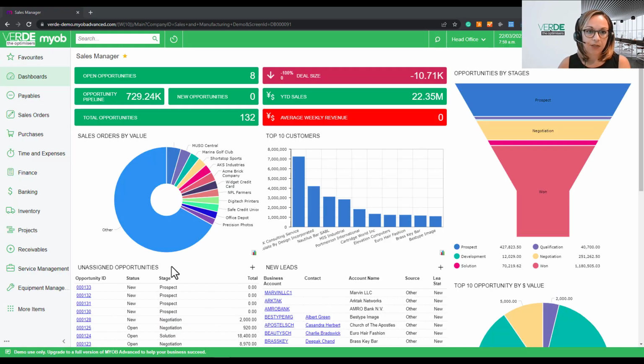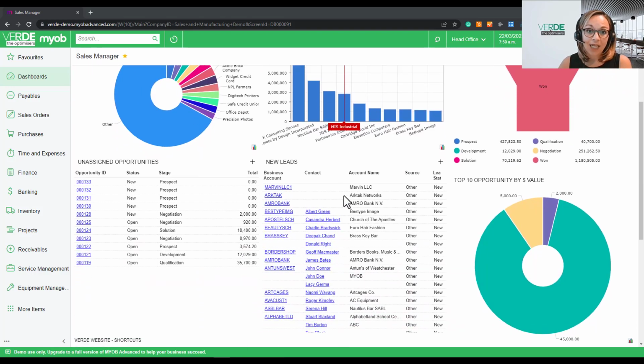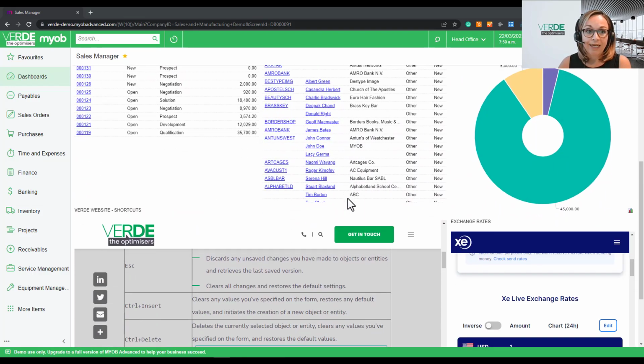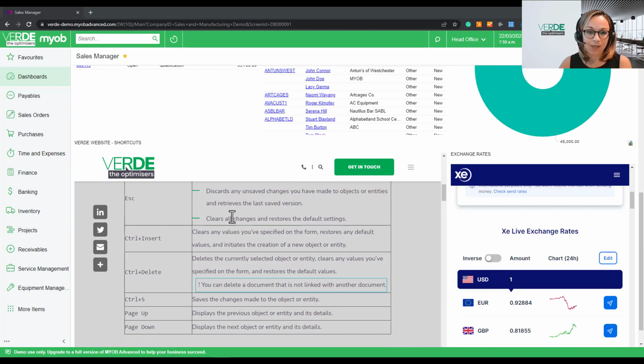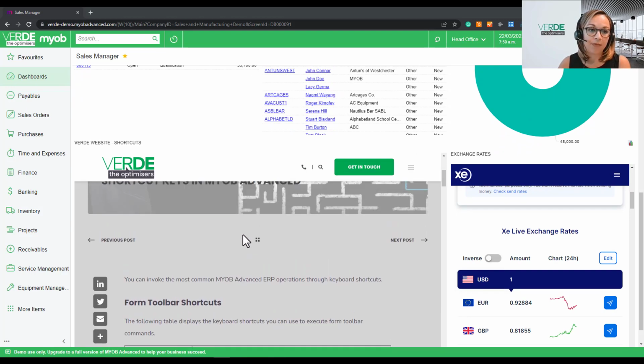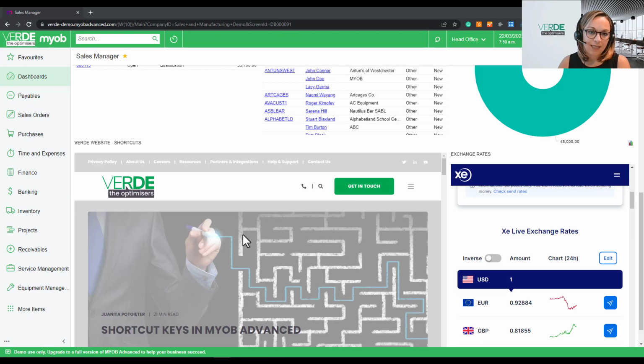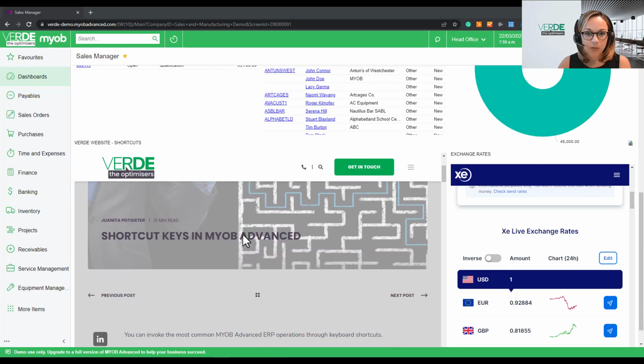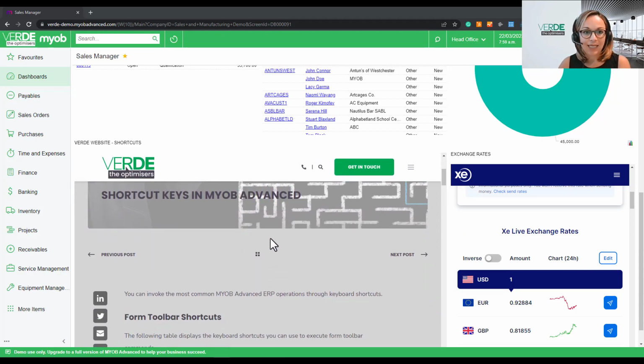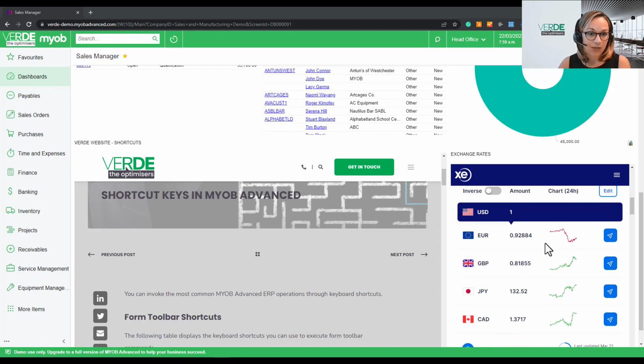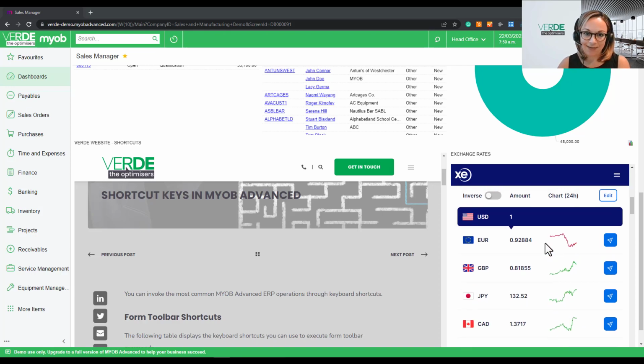The first thing you'll notice is that we have embedded the Verde website down here. I've also added a link to see multi-currency. This is particularly useful for those of you who frequently visit a vendor's or customer's website or need to keep an eye on multi-currency rates. Instead of having to navigate away from your dashboard, you can create an embedded link directly within it for quick and easy access. To embed a website link into your dashboard, follow these simple steps.